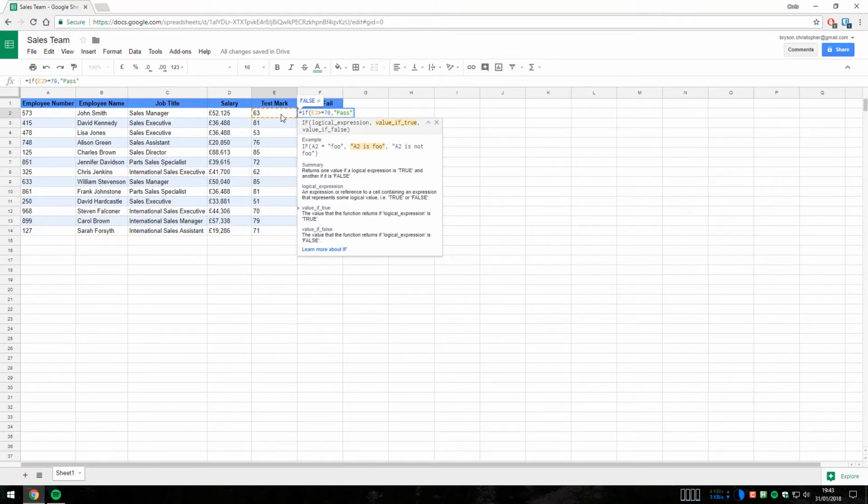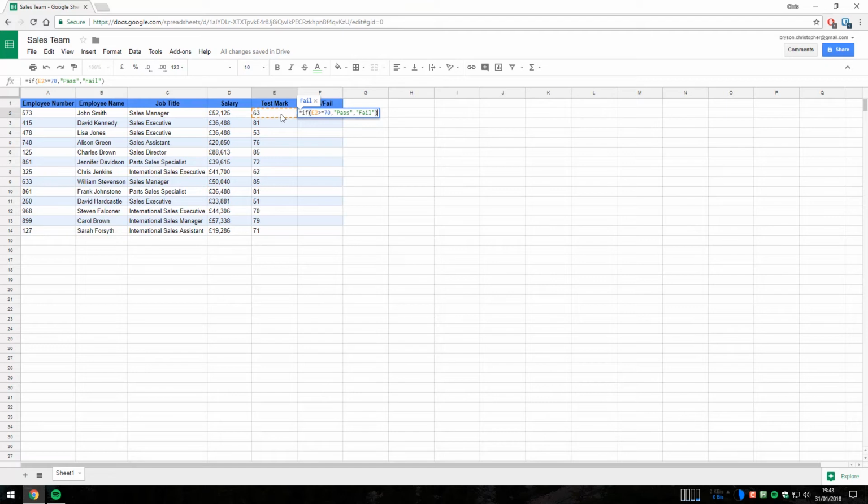Then we press comma. And the comma is now what do we want to do if it isn't greater than or equal to 70. In this example that would mean it would be less than 70, so 69 or less, in which case that's a fail. So we do the same as before, the quotation mark, fail, close quotation mark, and then we want to close the formula, and to close the formula we put in the close bracket. Google Sheets is actually telling us just now that the result of this formula is going to be fail. So before we even press return and submit that, we can see that the result is going to be correct. Fail. That's fine.